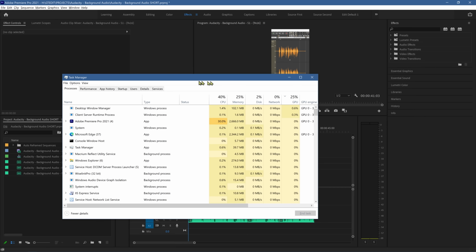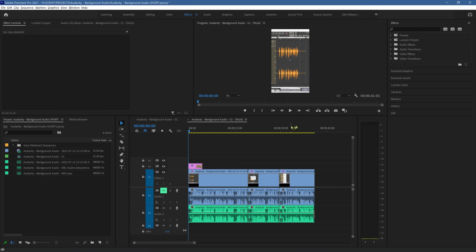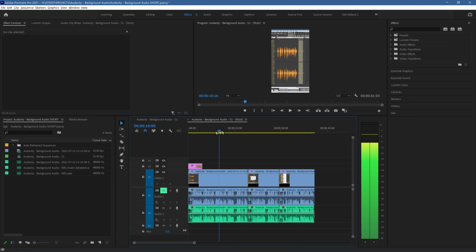So as you can see there, about 15 seconds, and most of the work was actually done on the CPU, which was a bit of a surprise. If you have a faster CPU, it should take less than 15 seconds. But as you can see, 9:16. If we want to, we can go ahead and play back.